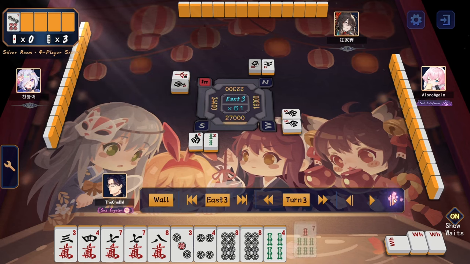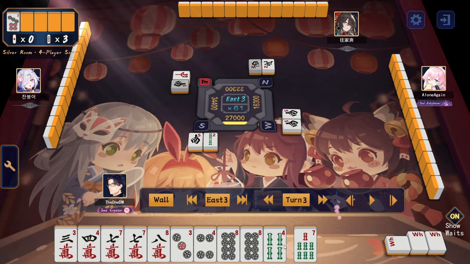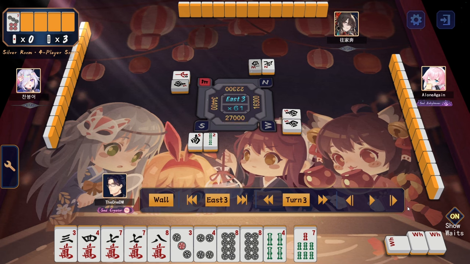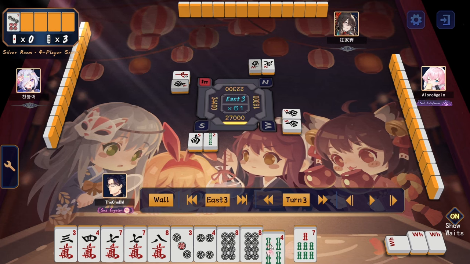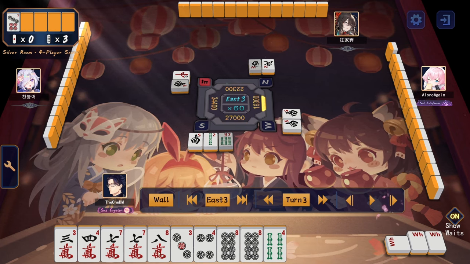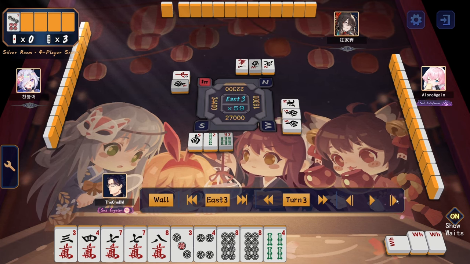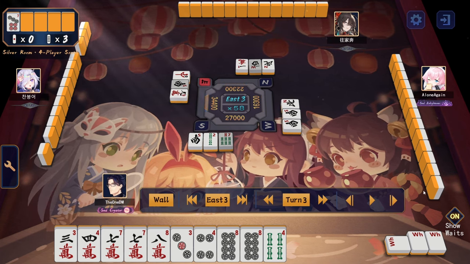Yeah. And so Mortal even suggests discarding the 4 now and keeping the 7. Okay. Rather than holding on to the more dangerous 4. Right. Because the hand is otherwise just so good already. It's fine, yeah. 2 Dora, you could pon, Ryanshanten then.